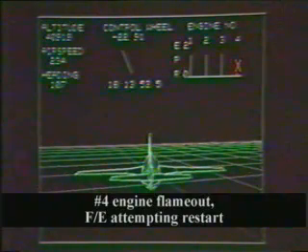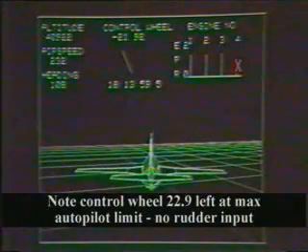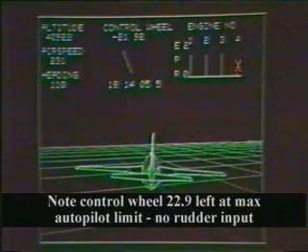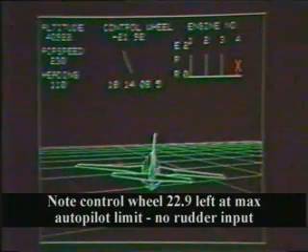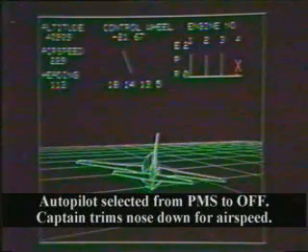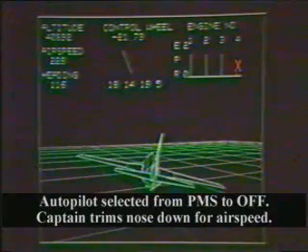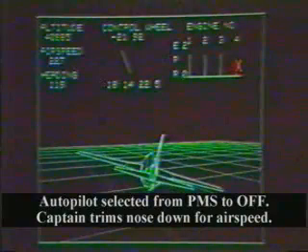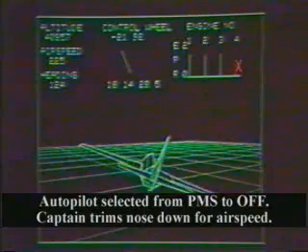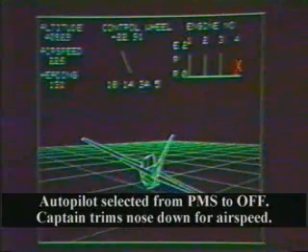The problems will most likely develop at a point during the flight when the autopilot is engaged. The autopilot will compensate for the asymmetrical thrust on its own. It takes an alert flight crew to recognize the situation that's developing. If the airplane is badly mistrimmed when the autopilot is manually disconnected, or when the autopilot reaches the limits of its authority and automatically disconnects, only seconds remain before an unusual attitude is encountered. If no external visual references are available, such as flying over the water at night or in IMC, the likelihood of an upset increases. This condition of low power engine loss with the autopilot on has caused several aircraft upsets, which were not always recoverable.